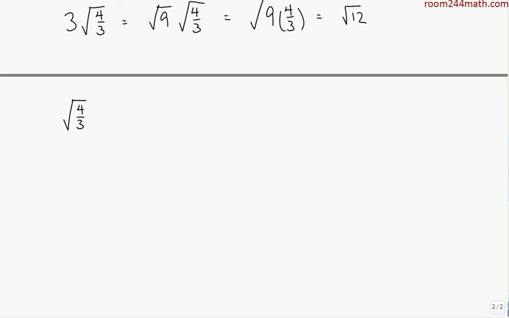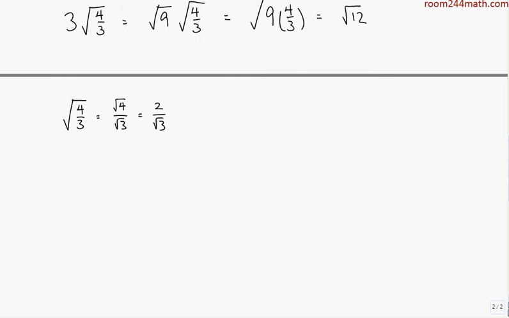So what if you're in a situation where you need or want only radicands that are integers, and you don't accept 4 over 3 as a simplified radicand? Well, here's where you would follow the rule we just saw for dividing, except you'd be breaking this apart into root 4 over root 3. Now, root 4 is straightforward enough. That is just 2. And so you'd have 2 over root 3.